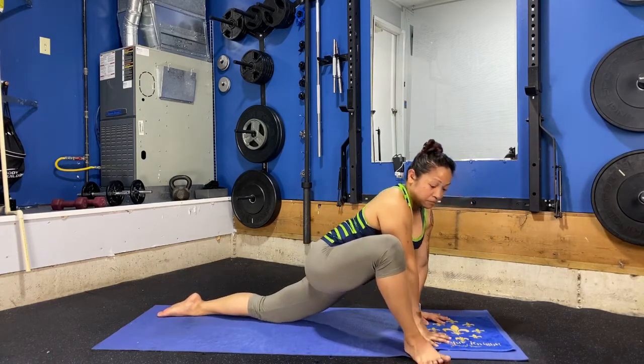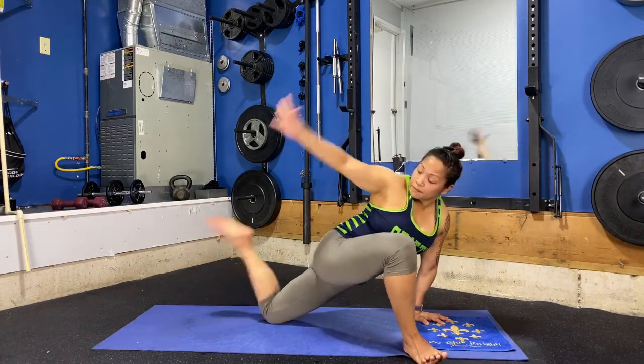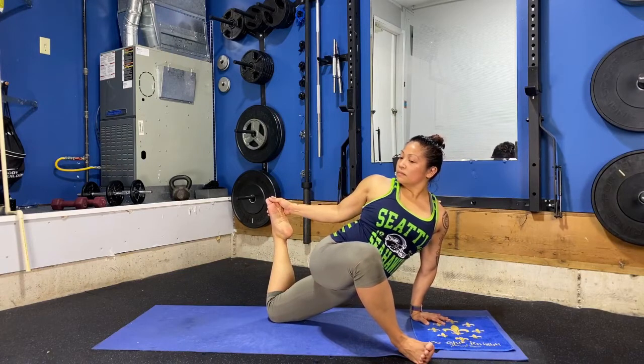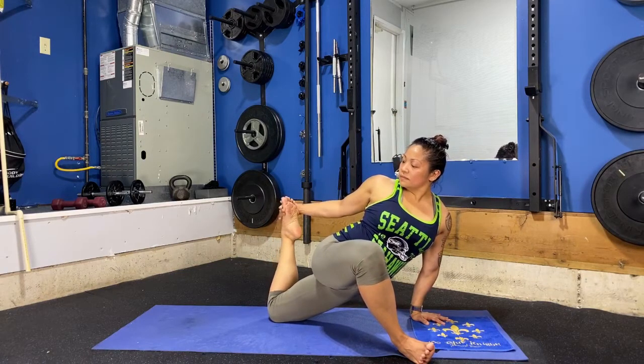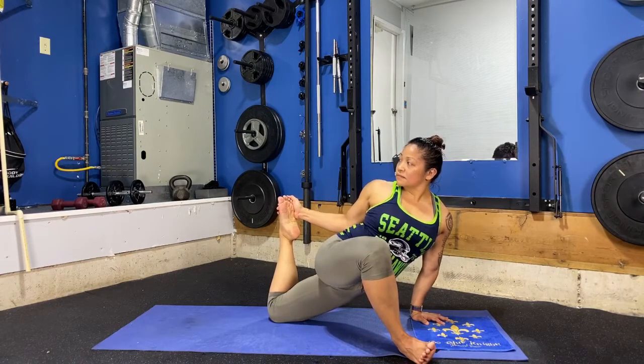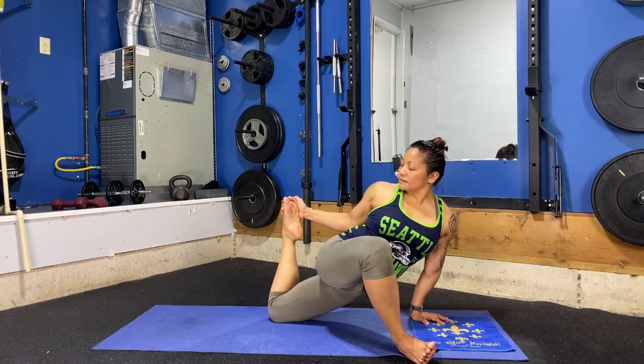We'll move towards a corkscrew pose. Lift up here onto your left palm, bend your left knee, reach back with your right hand. Hold onto your right foot. Pull gently as you bring your left heel in towards your body. You'll feel a nice stretch on the front of your left thigh.